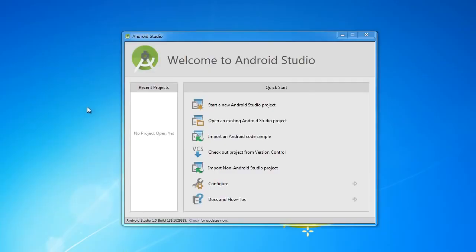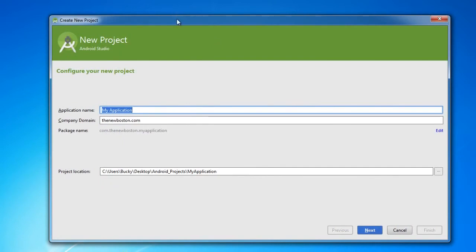Alright guys, welcome back to another video, and in this tutorial, I just want to make sure that everyone's Android Studio is set up and working correctly. The best way to do this is to build a really simple basic Android Studio project and run it. And if we get any errors or come across any issues, I'll show you guys how to fix them as well. So the first thing that you always do whenever you create a new project is just click Start a New Android Studio Project.